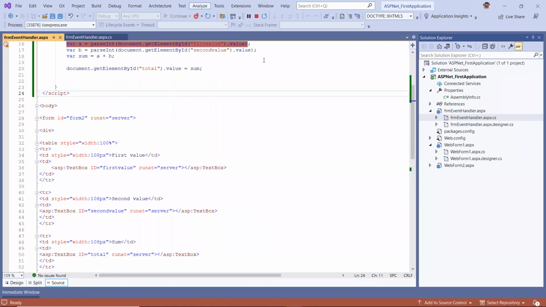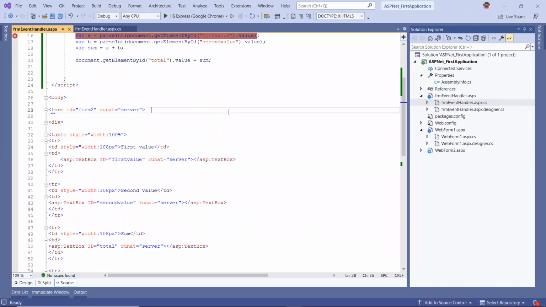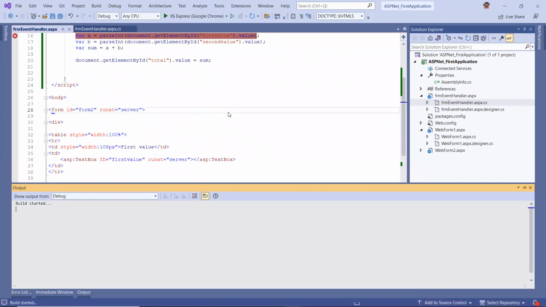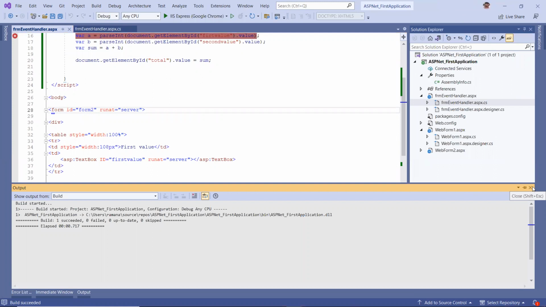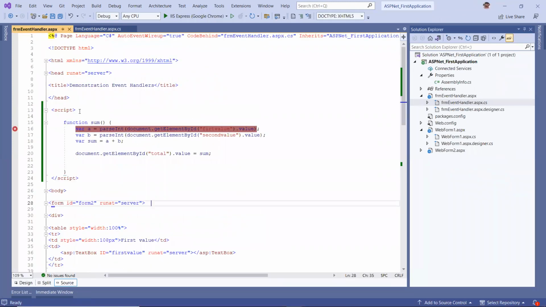Okay, let me close this, see what is happening. Just build that application. Function and script closing, and in that I'm reading through. This is some function I'm having.